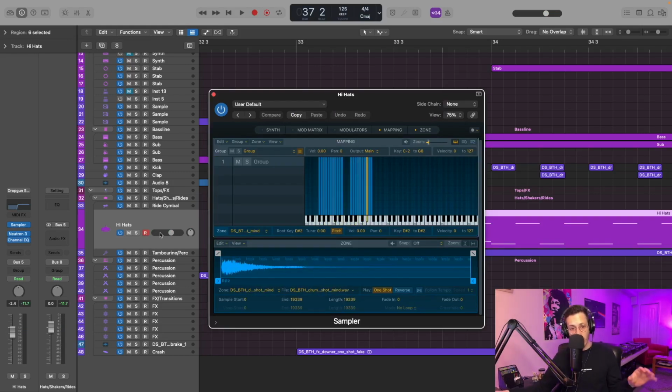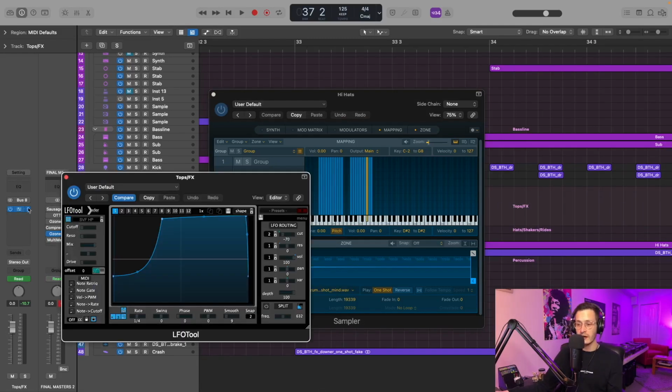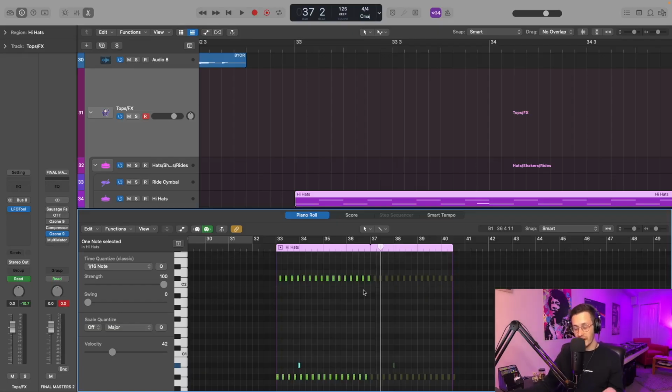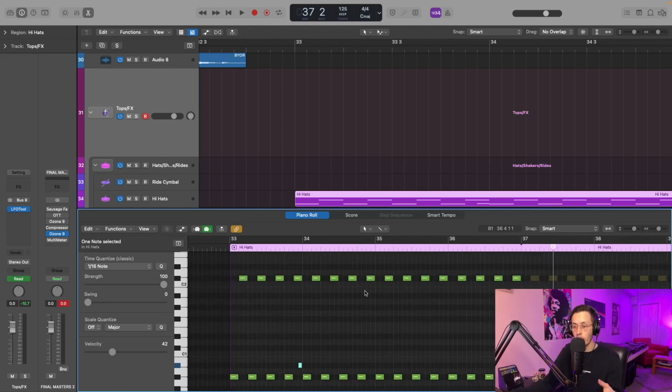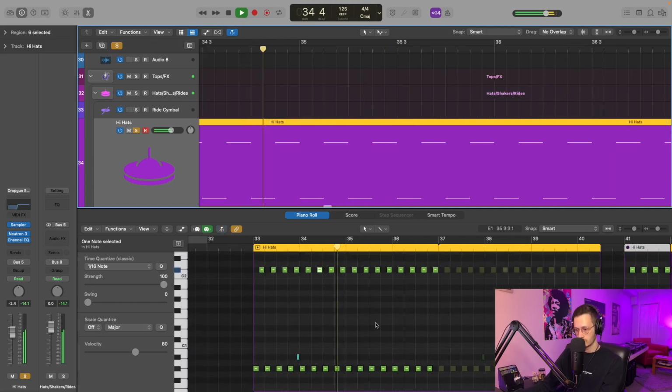And the sampler, along with the rest of the percussion in the track, are feeding into this group, which is sidechained with LFO Tool. Now, as I was stating before, BYOR doesn't like to throw a bunch of drum sounds in your face. He likes to leave that space for more action in the synth line and more character in the bass. I made these hats based on the structure of Belly Dancer, so there's a strong emphasis on a big open hi-hat.